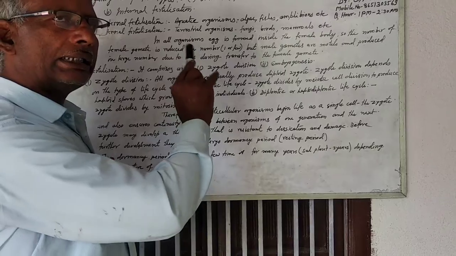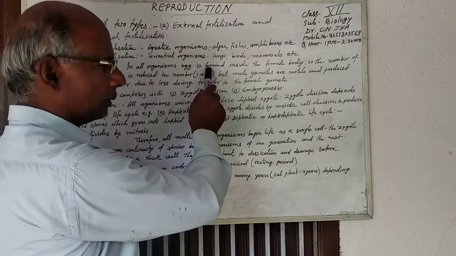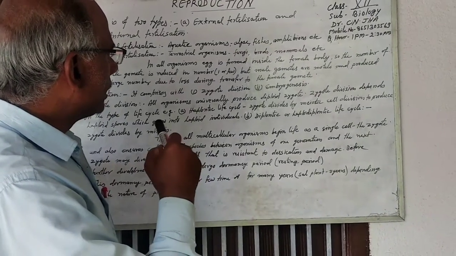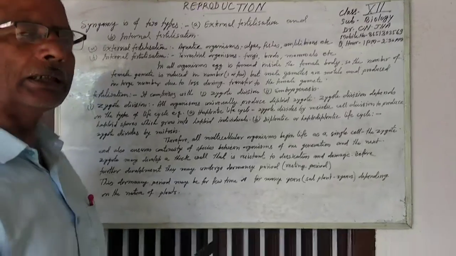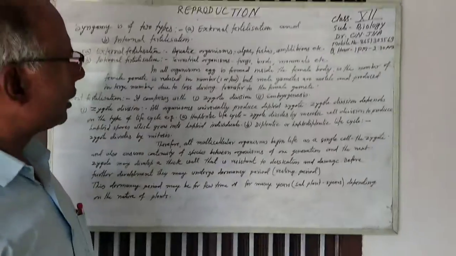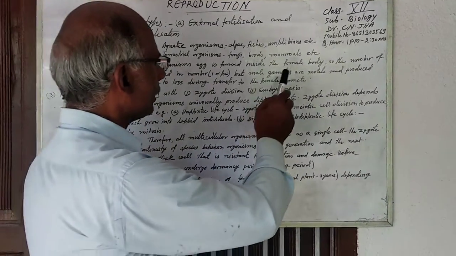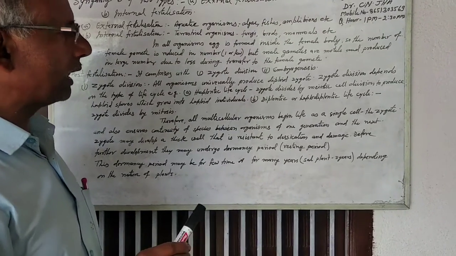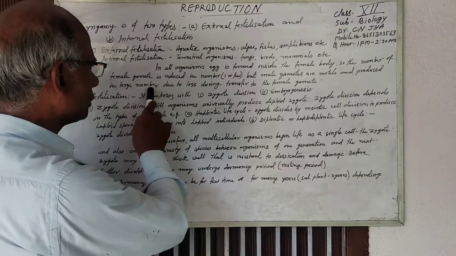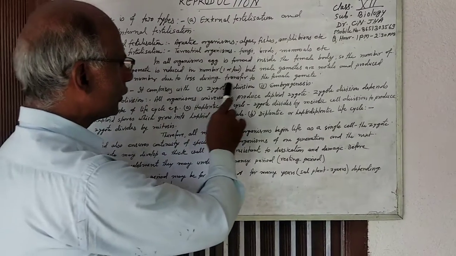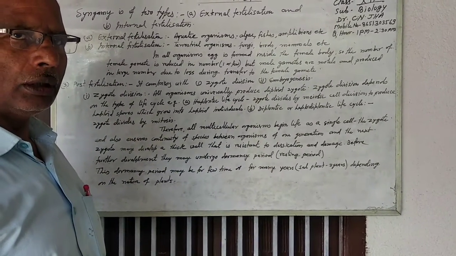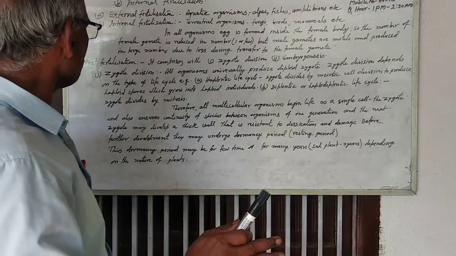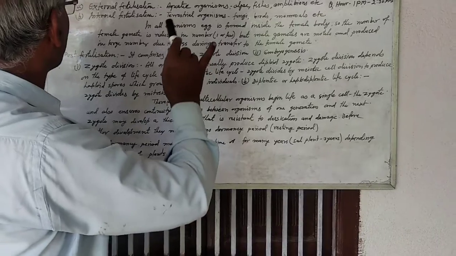In all organisms, the egg is formed in the female body, and the certainty of fertilization in the female body is near about 100% if the male gamete is there. Therefore, the number of female gametes is reduced, one or few, but male gametes are motile and produced in large number, because male gametes during transfer to the female gametes may be lost. Therefore, for the certainty of fertilization, the number of male gametes becomes very large. These all are about the fertilization.